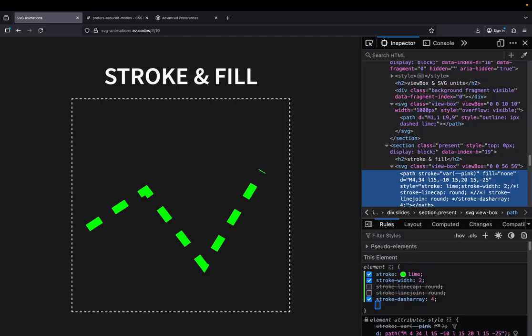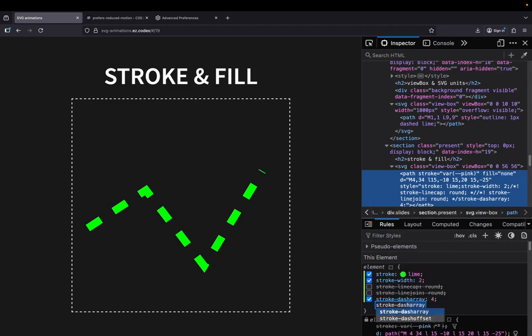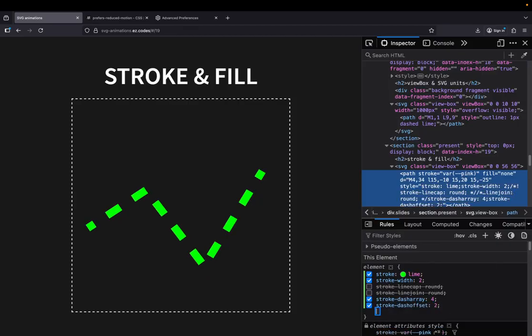And the final piece that we need is that we can change where the dashes are drawn from. So we can say stroke dash offset is 2, and you can see that this first dash starts before the edge of the path. So it's shorter.